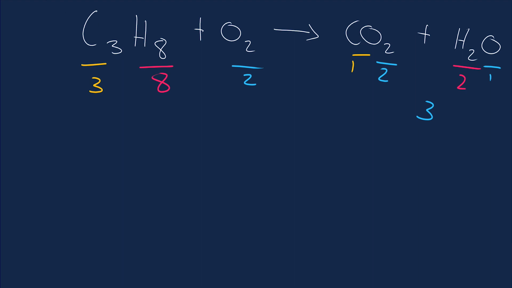So before I did tell you it was a better idea to start with the carbon and the hydrogen, because the carbon and the hydrogen are both part of a complicated molecule. Whereas if we start with the oxygen, oxygen can be isolated in balancing because it is only part of the O2 molecule here in the equation. So let me show you why it would be a bad idea to start with the oxygen.